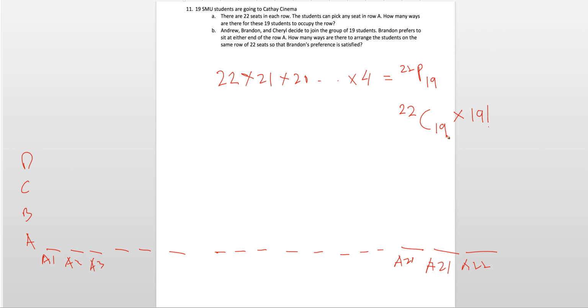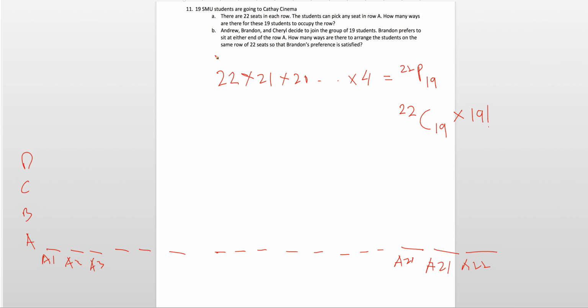Now in this case, does the ordering matter? Yes, it does, because if a different student sits in a different seat, we can actually track which seat they sit on. For instance, one person will be sitting in A3, so if the same person sits in a different seat, there will be a different arrangement.